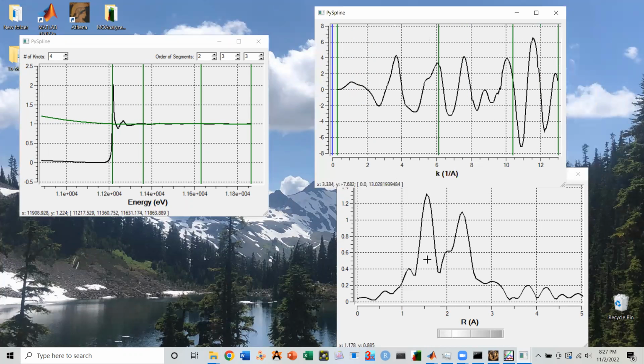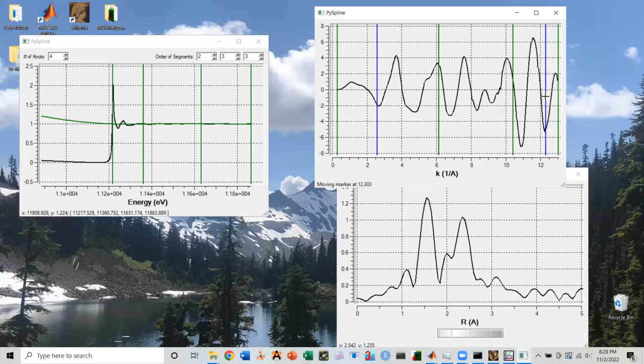Another thing you can do, say I had a lot of noise at the end of my XAFS spectrum, you can refine your Fourier transform window. That's these blue lines here. So you can see as I move my Fourier transform window to something like this, that's at about 2.7. So in reality, I would probably set it somewhere around 2.5-ish, maybe 2.7. You can kind of follow to see where it makes sense for your data. Then you should have one at this end too. So if you had a lot of noise out at high K, you could exclude that from your splining. But in this case, I'm happy with that.